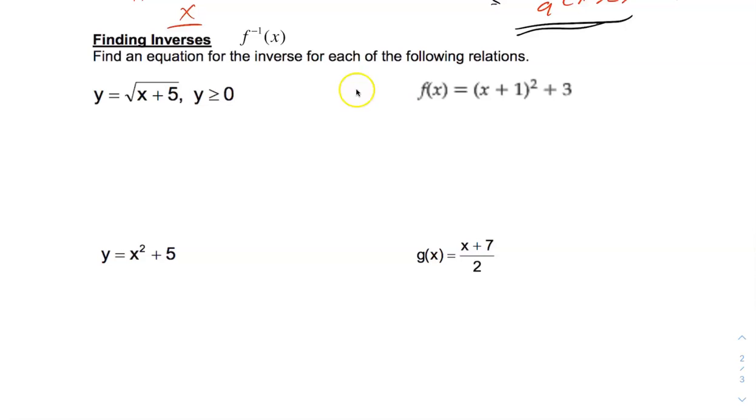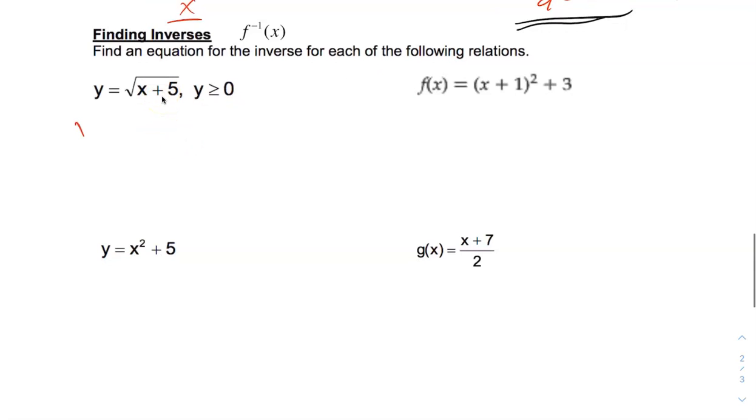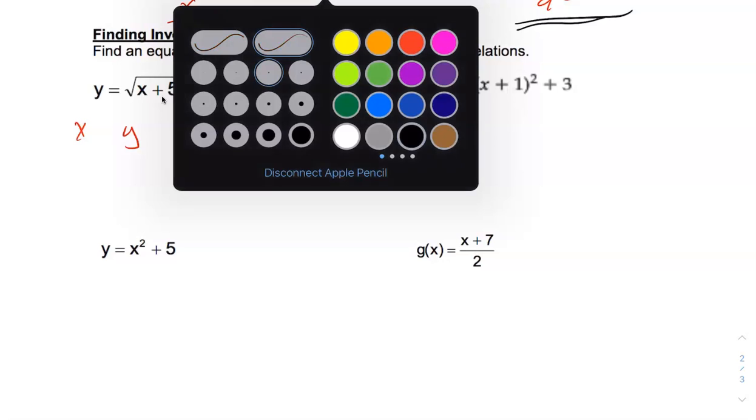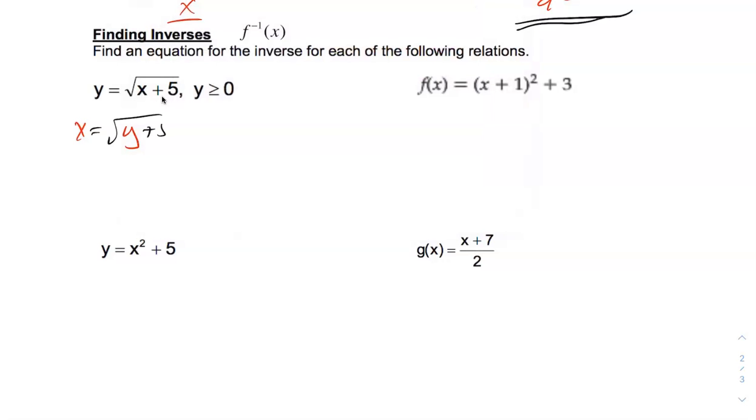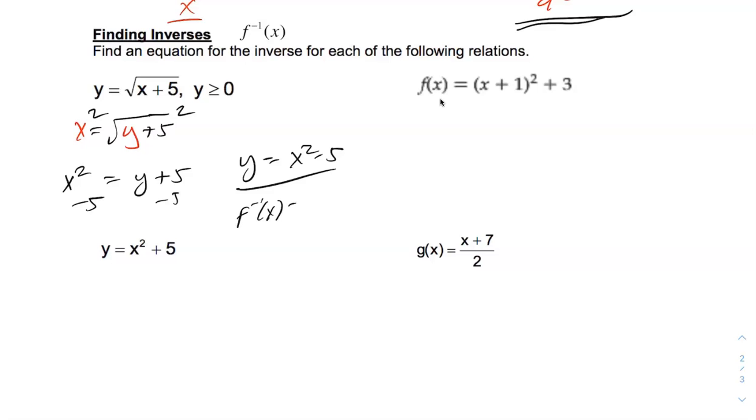So for each of these relations, the first one here, again, step 1, switch x and y. Like this. Again, to keep it the same, just switch the letters, just transpose them. Now we solve for y, so I've got to get rid of the square root, so square both sides. Now what's the fact that y is greater than 0? This means that you're going to get a function. That's all it's about. y plus 5, and then we subtract 5. So I get y equals x squared minus 5. Like that. Next one. Again, I should write it nicely. There we go.